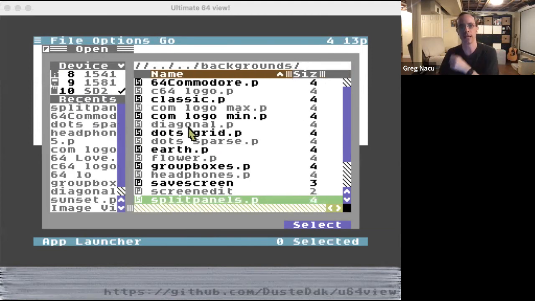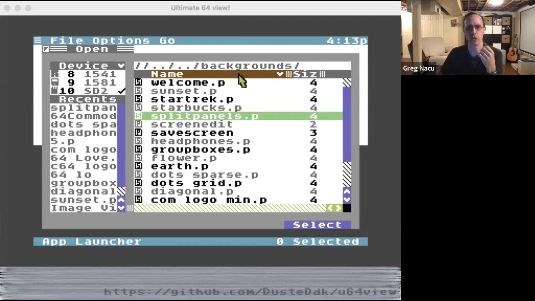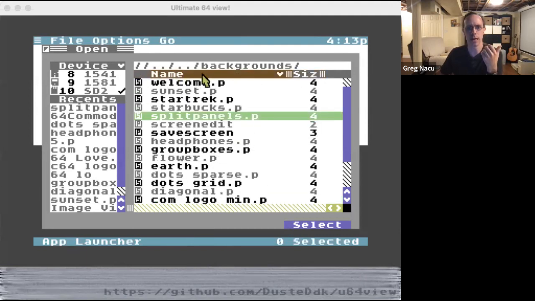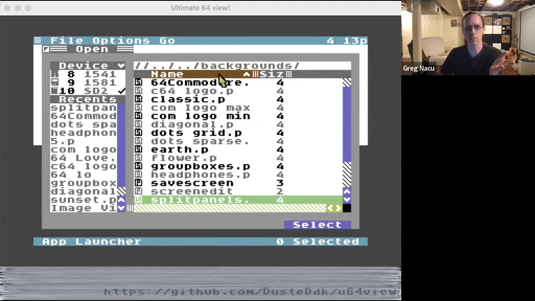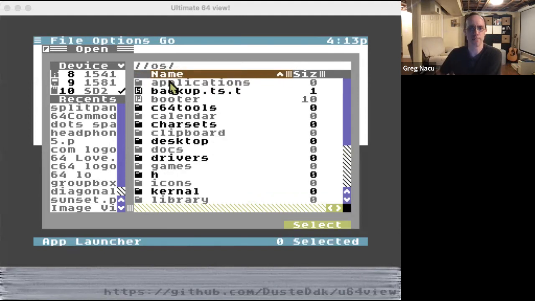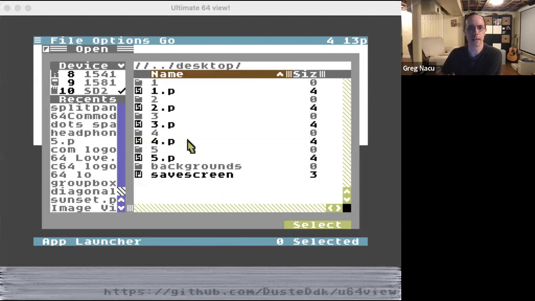Now on the right-hand side of this, we have the list of files in the current directory. Just like in the file manager, we can click the column headers to sort by these various criteria. And we can also resize columns, like so. Then we have this path bar above the list of files. The path bar gives you a visual indication of where you are in the file system, and also lets you navigate up the tree. So now I'll navigate back down.